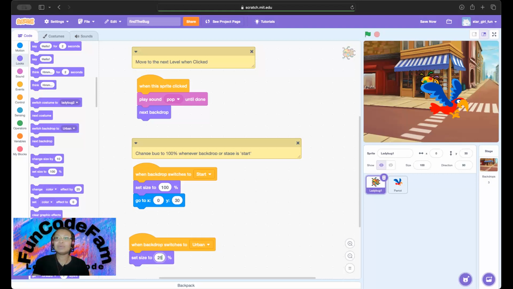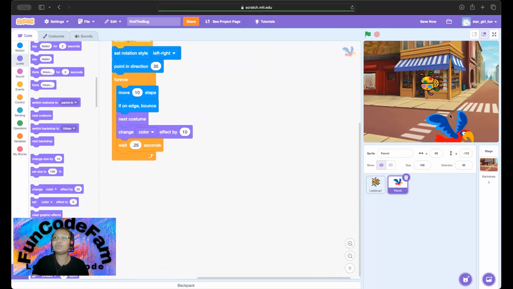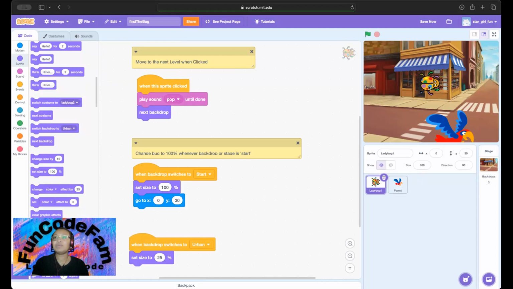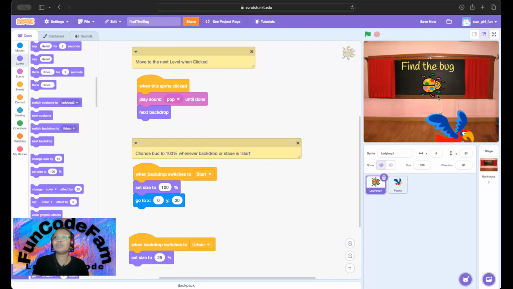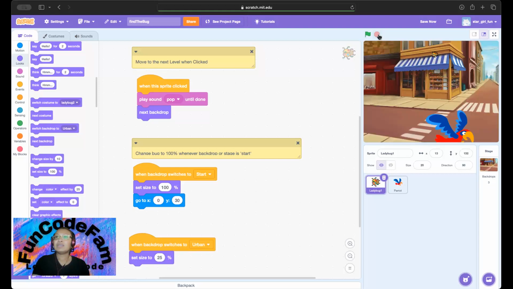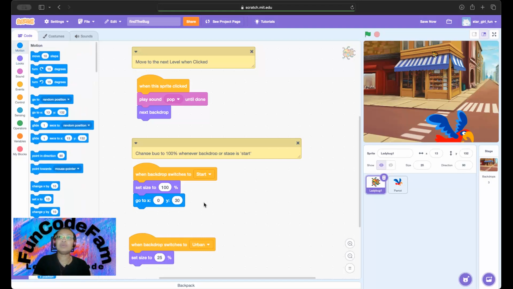Now, where do we want our bug to go in our backdrop? Back to the bug here, let's stop the code and make sure it's not running. I'm going to tell it to go to X and Y. Right now you see it sitting up here.